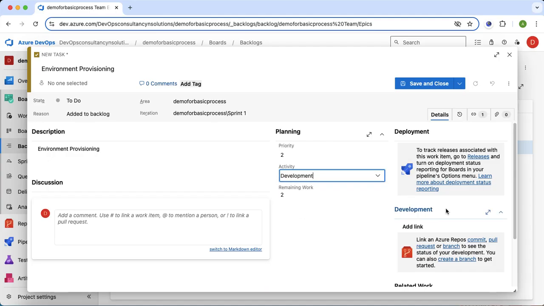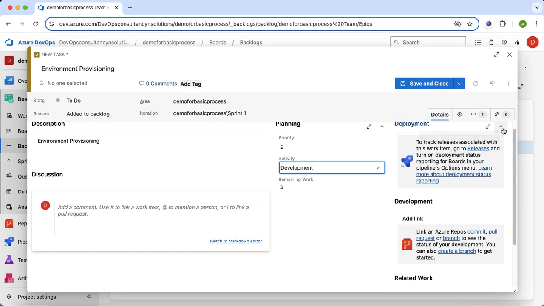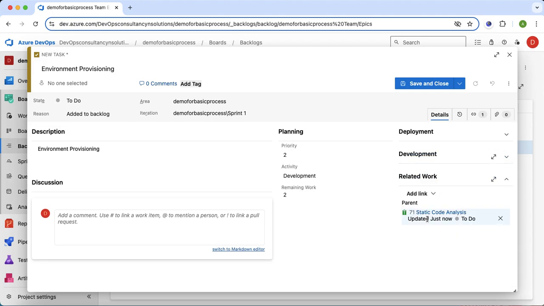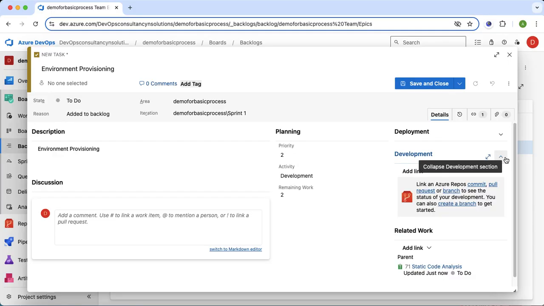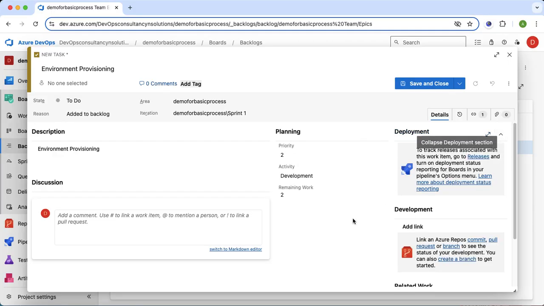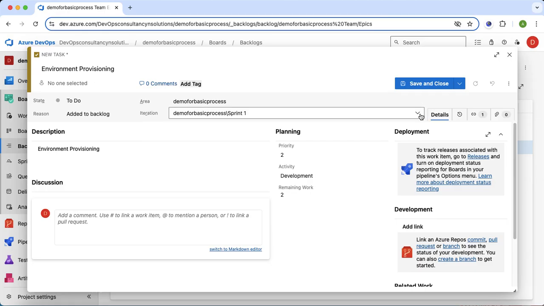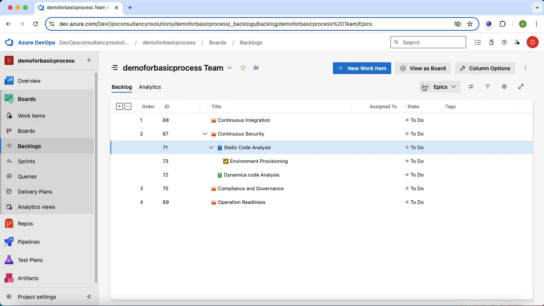And in the right panel, you can attach this task to a particular pipeline, or to the Azure repository. Currently I don't have any repository. Here you can attach it to the Azure repository or the pipeline. You can see this task is also attached to sprint 1. Right? So I click here on save and close.